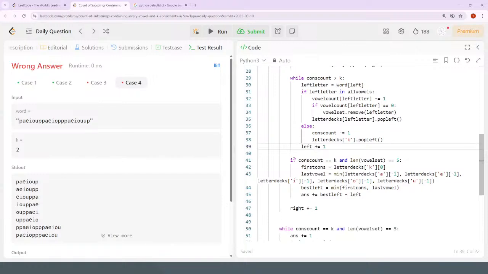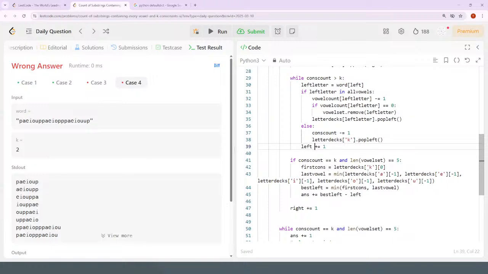And then if it is matching that there is the right number of consonants and at least 5 vowels, then I'm going to quickly identify how many subarrays by figuring out where the last consonant is, or the first consonant within the set that I see, and where the last vowel, the first of the last vowels.